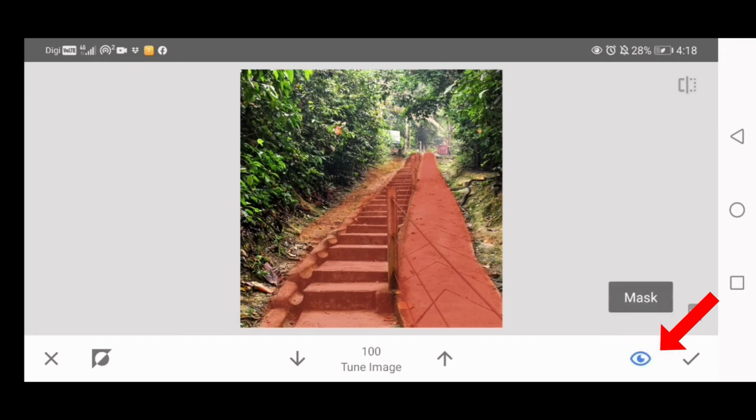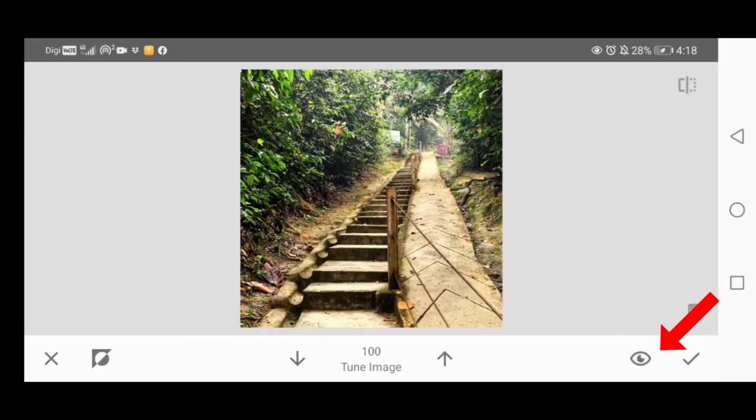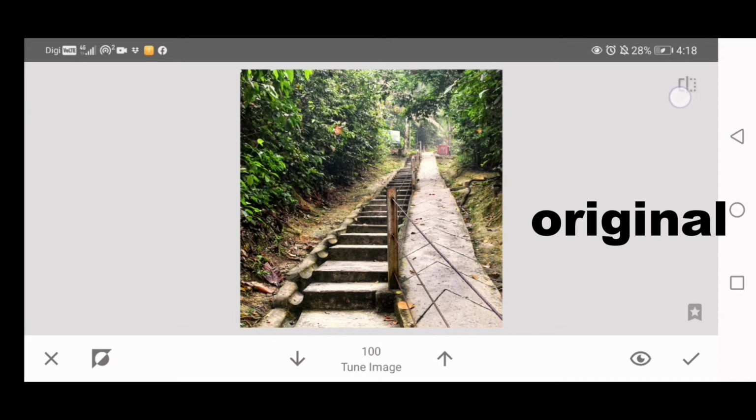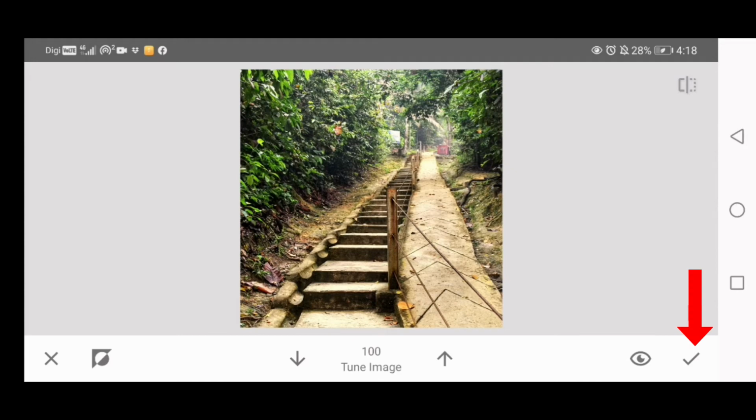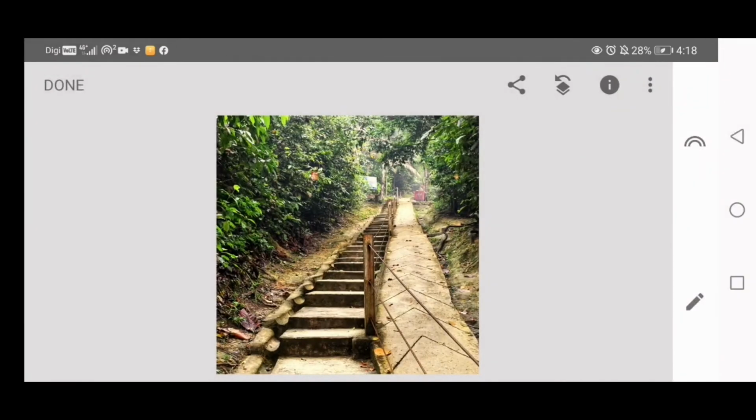If you switch off the eye icon, the icon is now black and no longer blue. The red color that highlights where you have painted is gone, and it reveals what the color looks like if you save the image now. If you want to compare how it looks before editing, click and hold the book icon at the right top corner. It will show you how it looks before editing. If you are satisfied with it, click the check mark. Then click the arrow at the left top corner. Now you have increased the yellow for the pavement and the steps without affecting the leaves and the trees at the back.